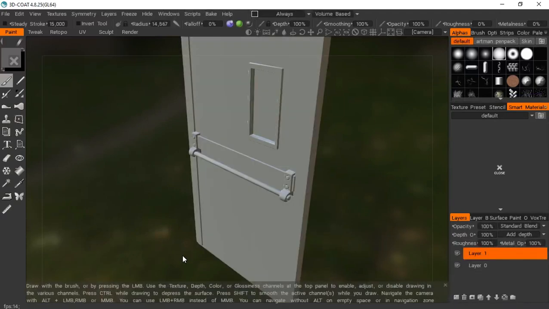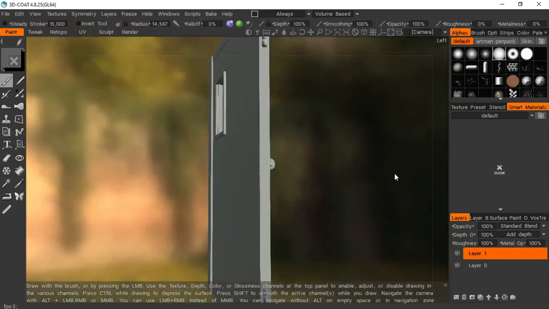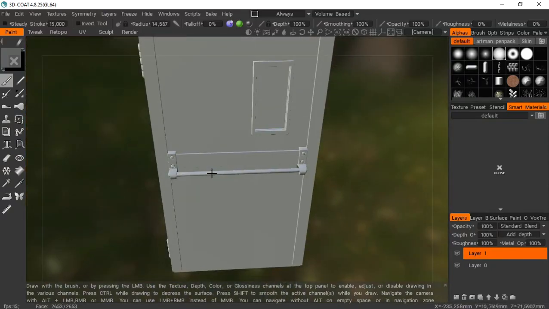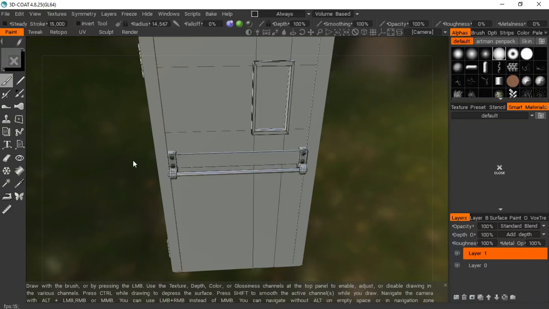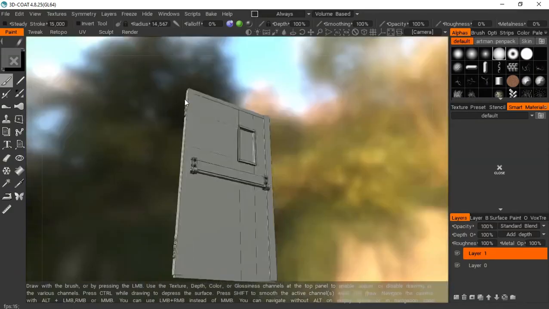So my model has just finished being imported, and from here you can check if there are any problems or any errors while your model is being imported. So you can press the number 4, not the numpad, the number 4. It's going to show your model's geometry, and from there you can see how your model looks.